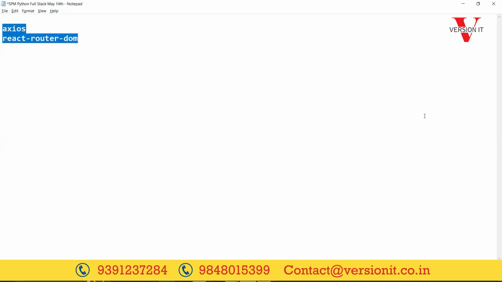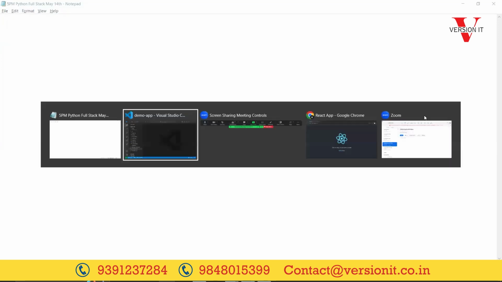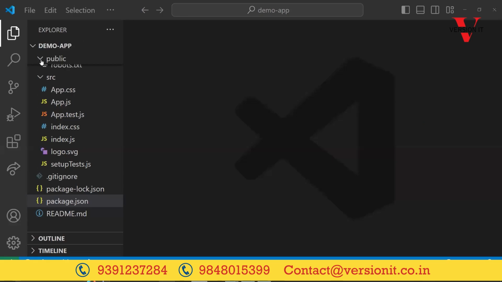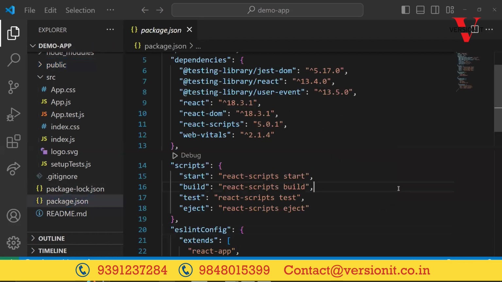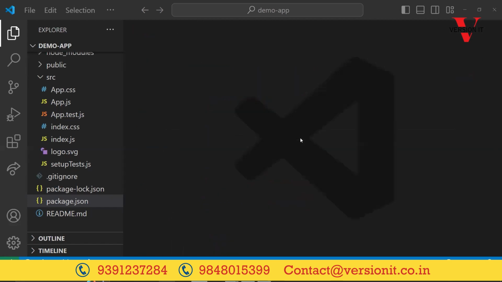Whenever you install these types of libraries, these dependencies are installed in node modules, and the dependency information is registered in package.json. Whatever dependencies you are working with will be added here like this.